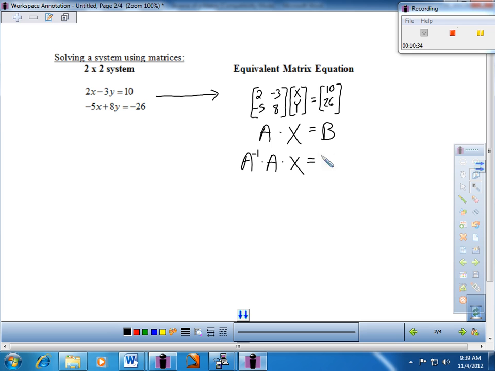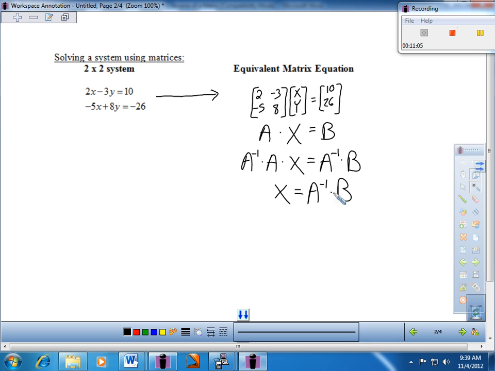So the identity times this variable matrix is the variable matrix. And then anything I do to the left-hand side, of course, everybody, I have to do to the right-hand side. Now remember, when you multiply matrices, order does matter. That is for sure. So in order to pull this off, the inverse of A does have to go to the left. So what happens when all said and done here? Well, exactly what we're going to see. So the variable matrix, which is now by itself, those are going to cancel out. And I end up getting my variables would be equal to the inverse of A times B.